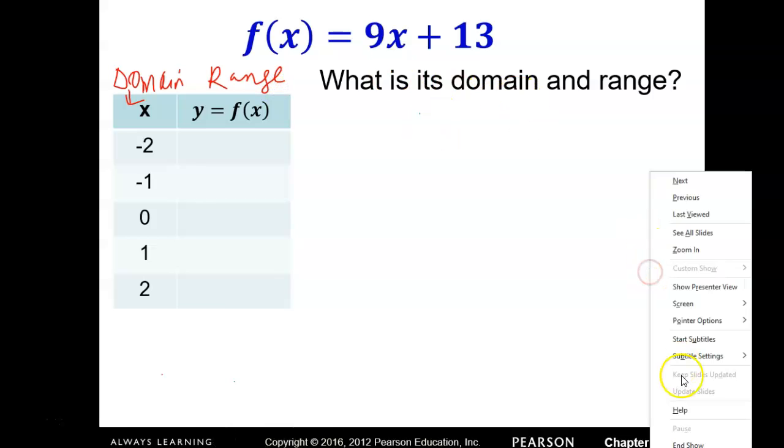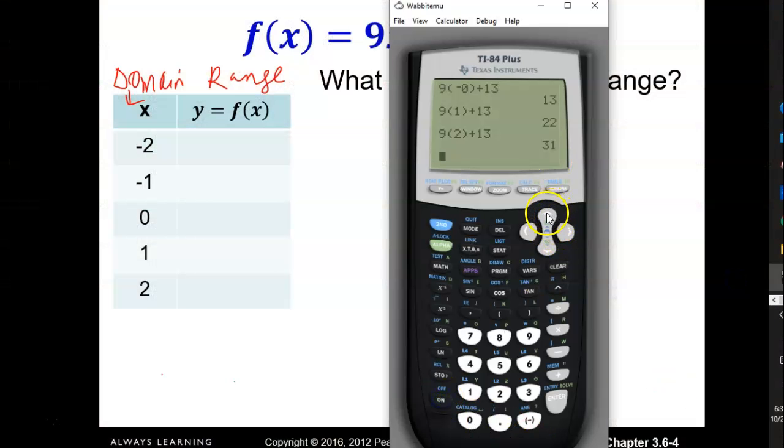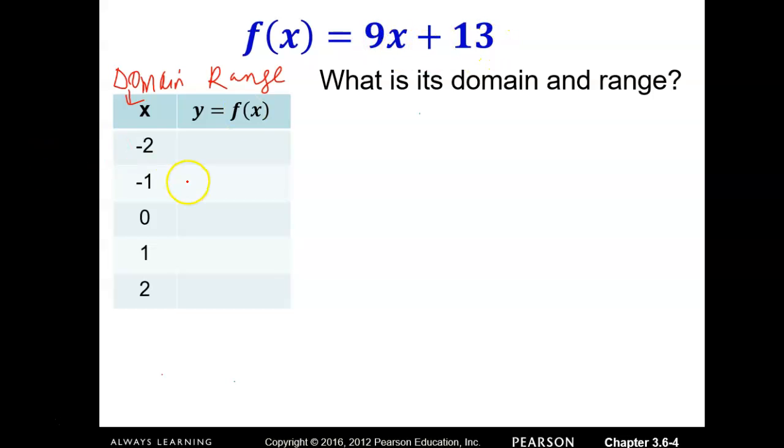We can find them. You can plug it into our calculator, if you think it's faster for you. Sometimes if you have ugly numbers, it may be faster to use a calculator. So you can just type it in here, like I did this one, and then you find f of negative 2, f of 1, f of 0. To find any of them, you just select one of them, hit enter, and then change it to 2 or whatever the one you're going to find. If that's faster for you, if you have a lot of them to do, then do it that way. If it's faster for you to just multiply and then add, that's fine too.